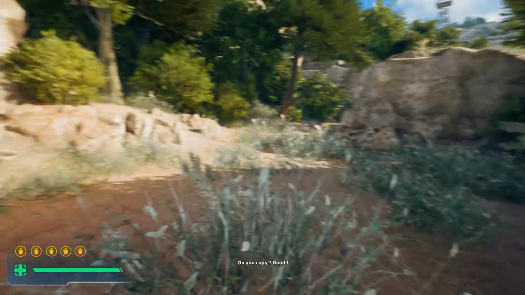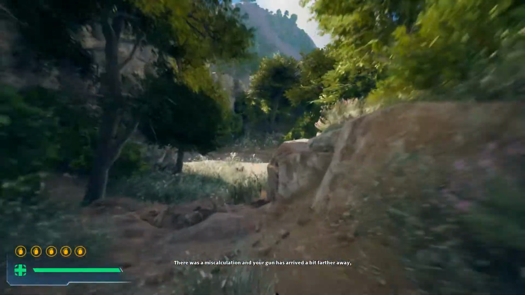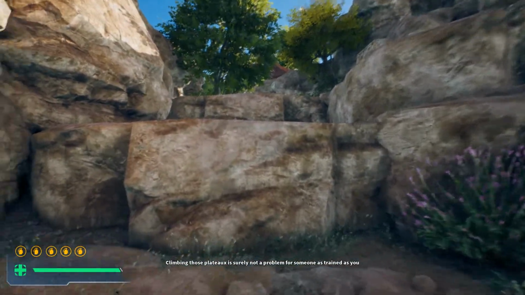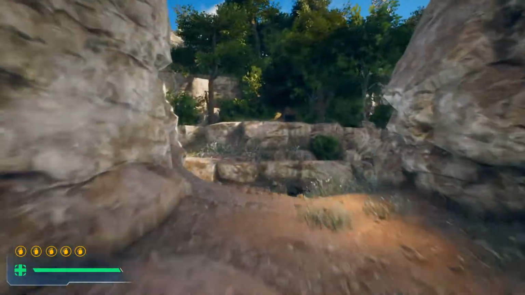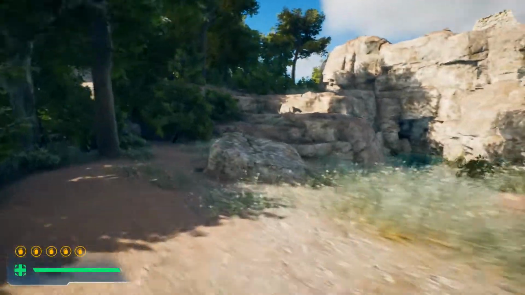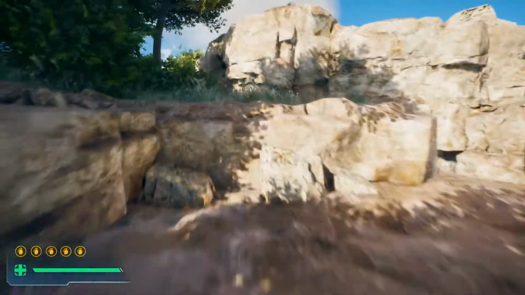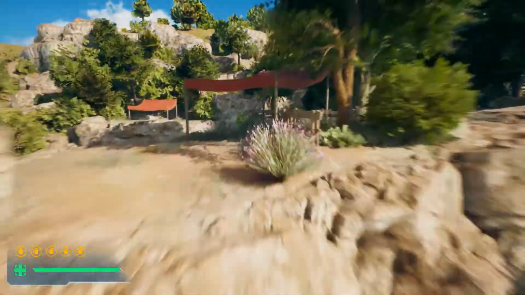Do you copy? Good. There was a miscalculation and your gun has arrived a bit farther away. Your first objective will be- Climbing those plateaus is surely not a problem for someone as trained as you. To cross over the big gaps, use your air dash.